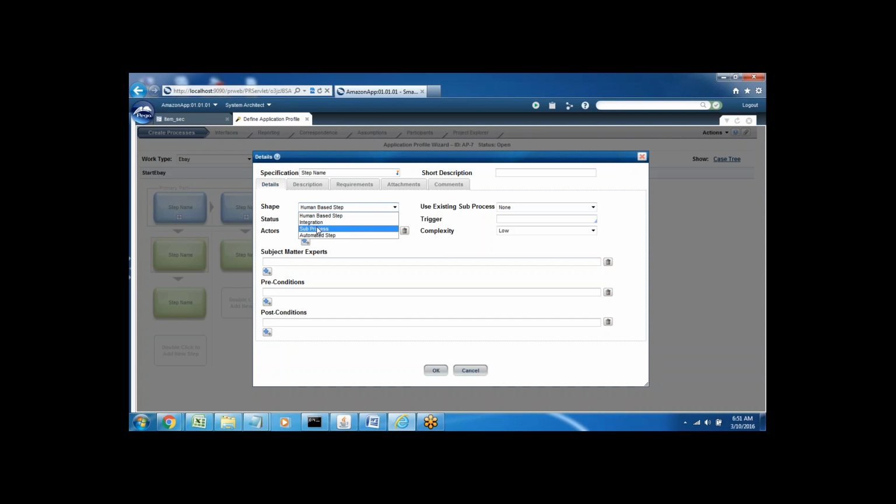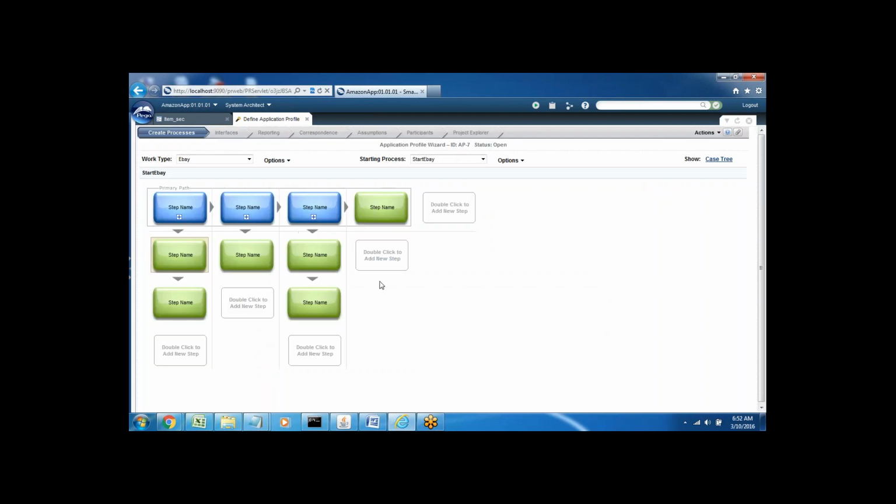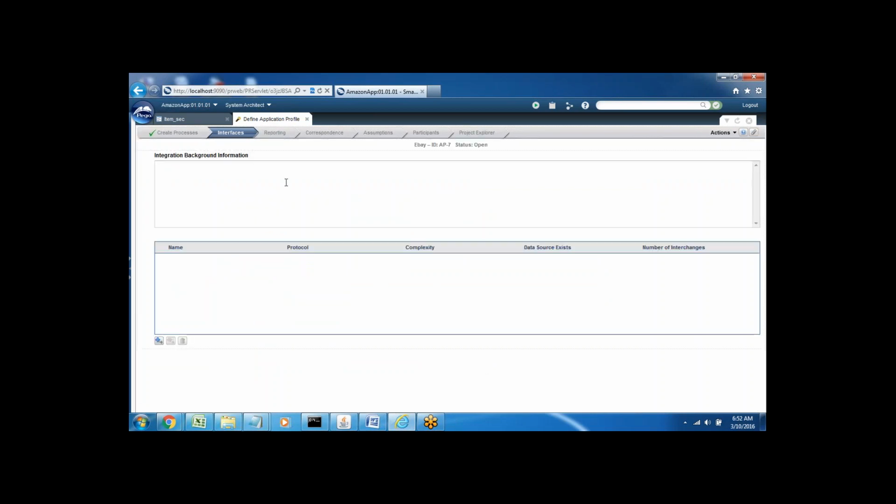So from the sub-process we can create screen flows, and process flows can also be configured. And automated shape is nothing but adding the logic: at which step they want to define the utility, they'll give this automated shape. Okay, only this structure will be configured by the business analyst. Next, other non-technical things like the integration background information.